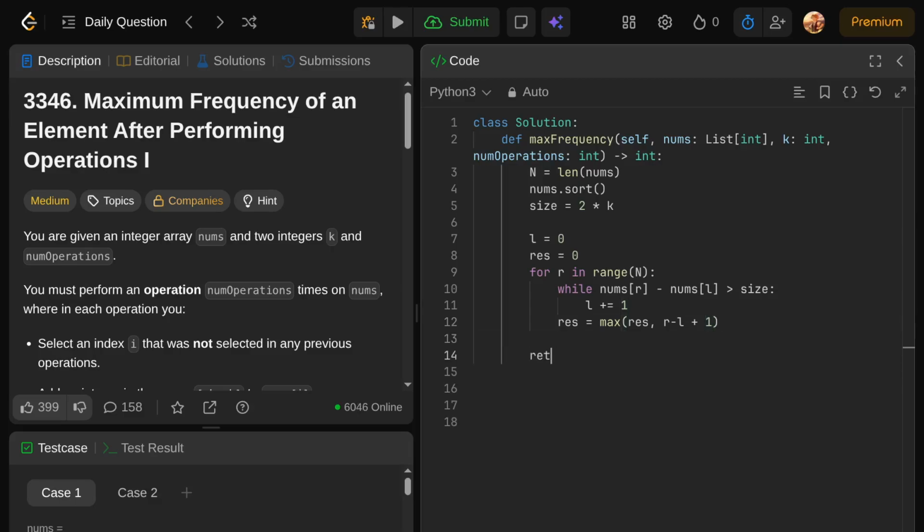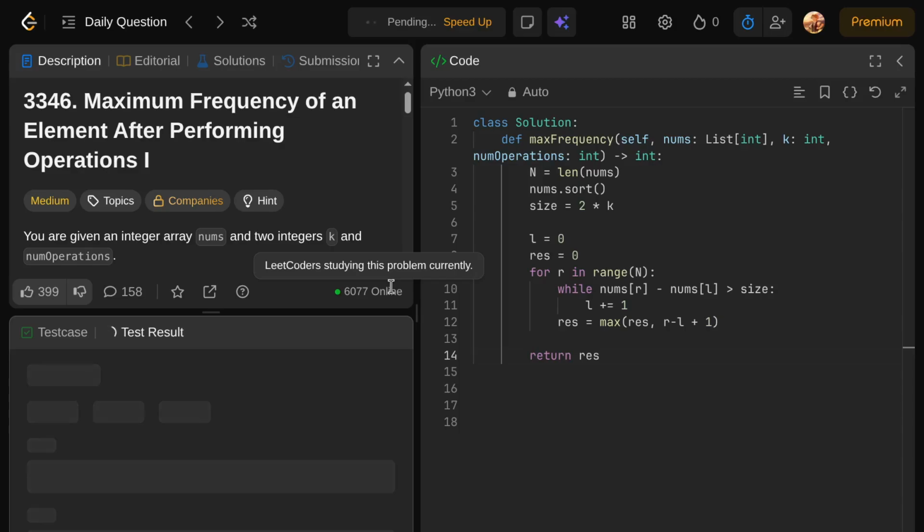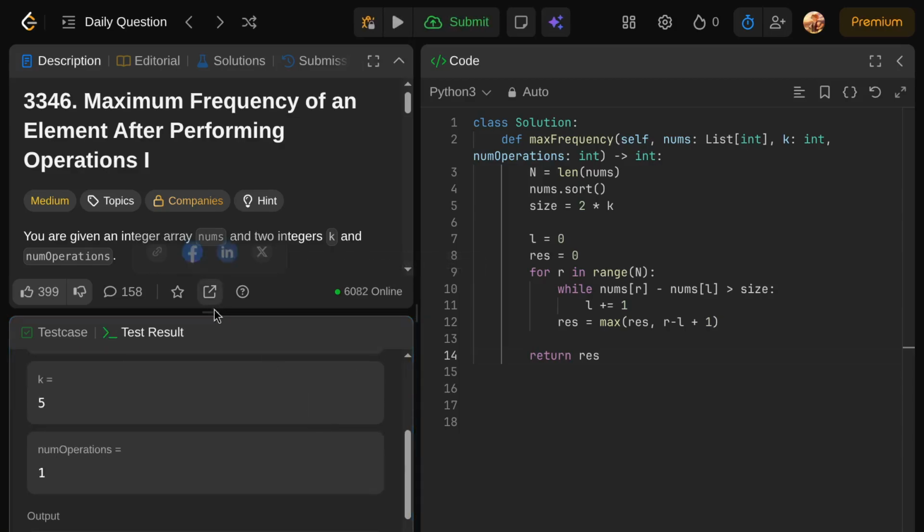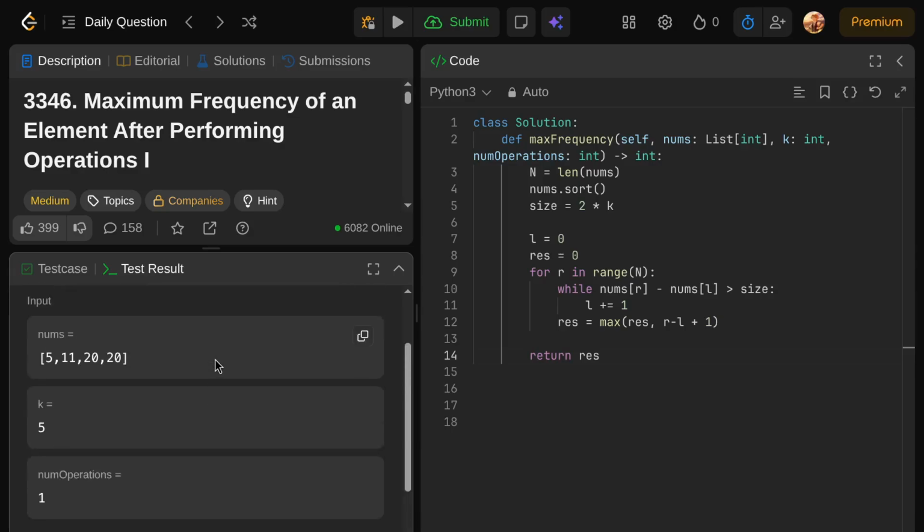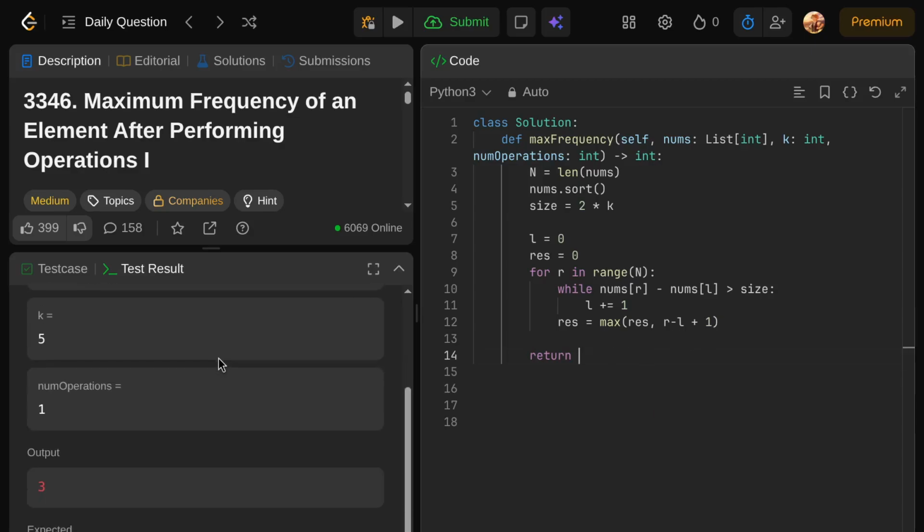Then return result. Right, the number of operations as well. And we also need the minimum, right? So result and number of operations. That is also there. Forgot about that.